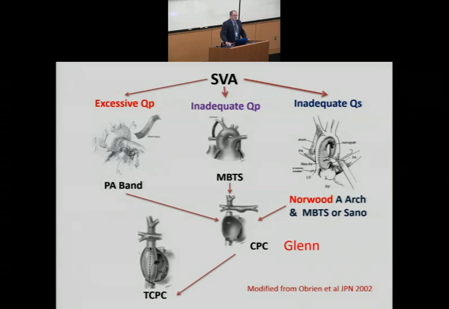Thereafter, it moves on to the classic so-called Fontaine operation, which is a total cavopulmonary anastomosis. And you'll notice here in this picture that the right atrium has really been completely excluded from the heart, and the blood is flowing from the IVC up to the pulmonary artery with the SVC. And very often there's a small fenestration here which allows some pop-off to augment cardiac output into the common atrium. So those are the three operations.